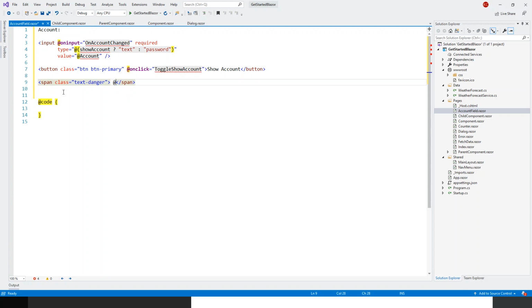Here it will take the value from a field, validationMessage, with a small v. This is camel casing notation: @validationMessage, which is also not there. So an @code block needs to be written now.